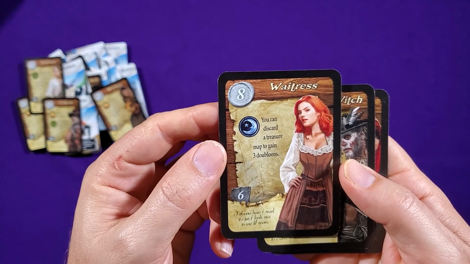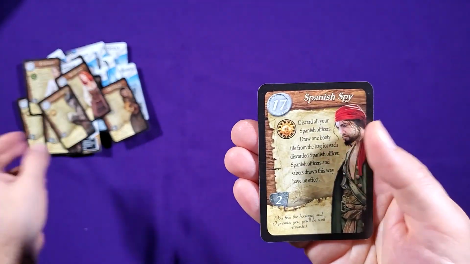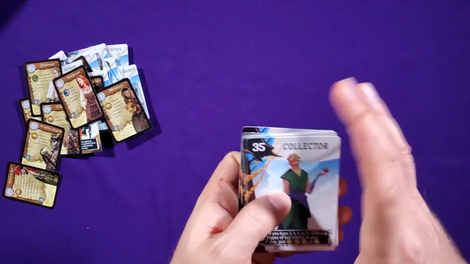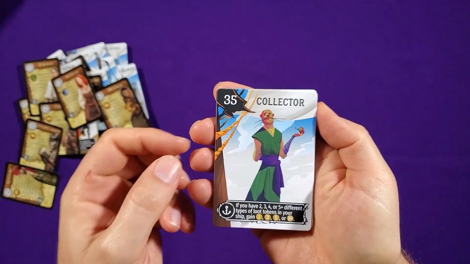It just didn't seem to be anything about discarding maps to get money. The Voodoo Witch, getting doubloons for each of your discarding characters. The Spanish Spy, of course, centers around the Spanish officers, which isn't even in the new version of the game. So that was 4. So obviously there's 4 plus the 10, which are new characters in the new version, right?